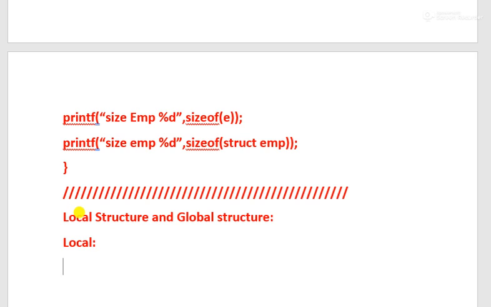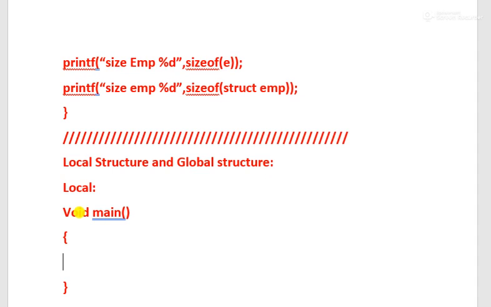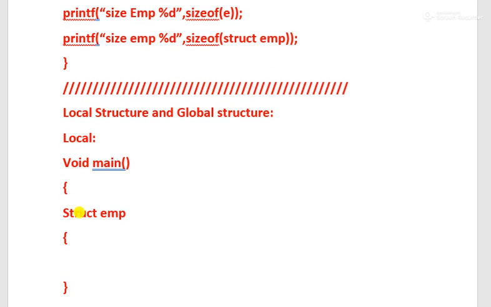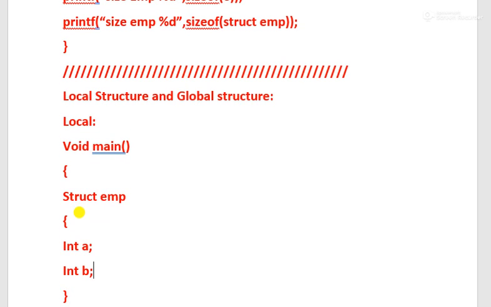A local structure is like void main, all in caps. We are writing struct emp, with integer a and integer b.